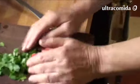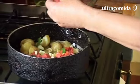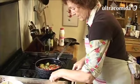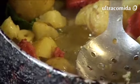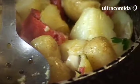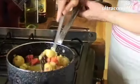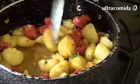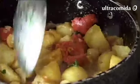The garlic. I'll save the parsley for last. In goes the crumbled up chorizo, which will cook down. Now the thing about the pimentón is that you don't put it in until the end because it's a vegetable and it burns. So you can put it into water, but you wouldn't put it into oil. Now you can see that the olive oil will take the colour of the chorizo. It's beginning to look rather good.